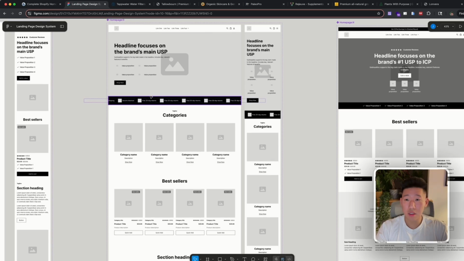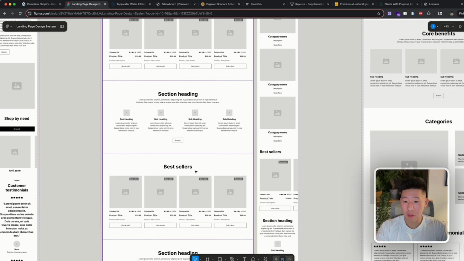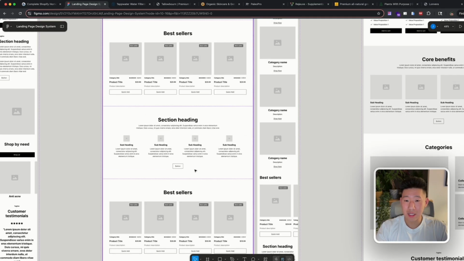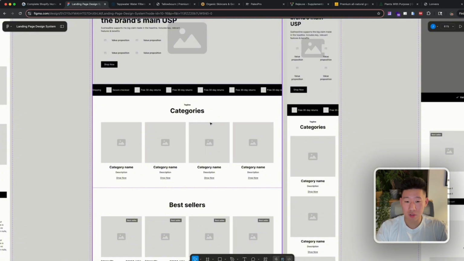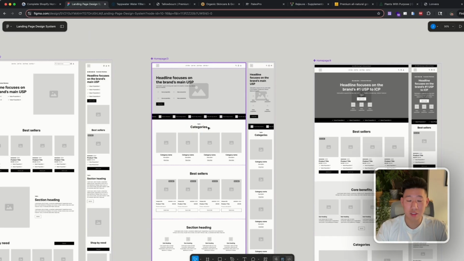These 2 are here. This one right here is mainly for brands that have many products. So if you want to clean up the navigation by presenting categories first, you can do that as well. We have many examples that I will show you that have a similar setup to this.